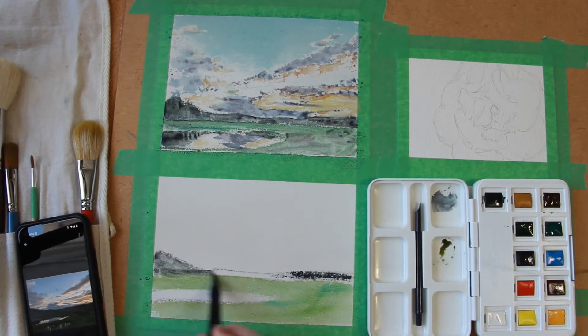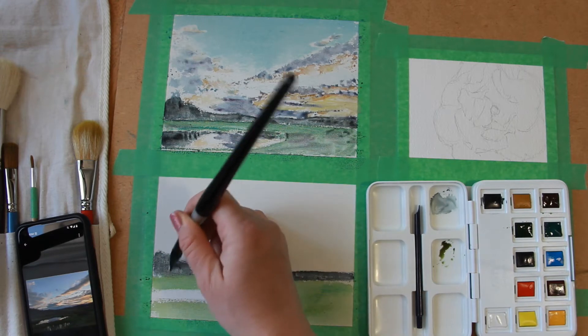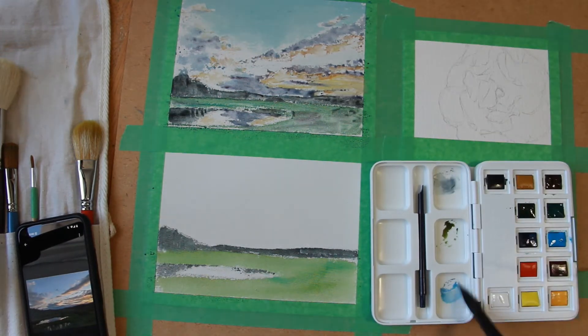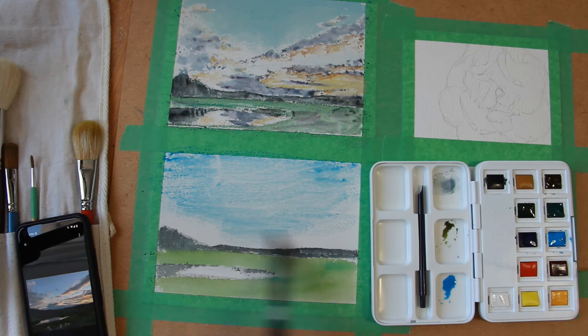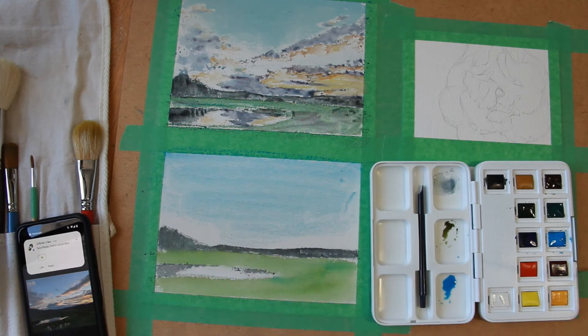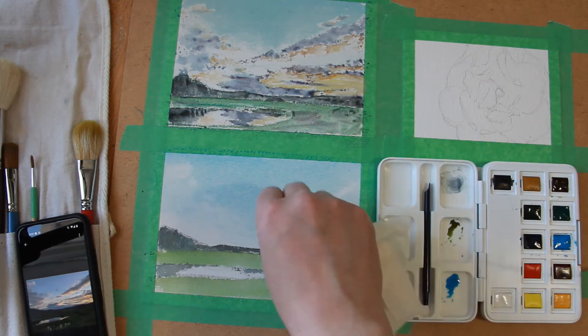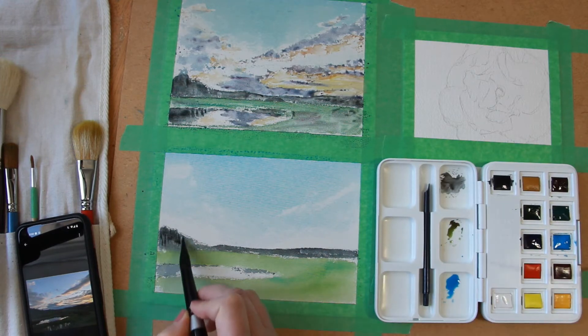Right away with the Van Gogh I noticed a different green, but look at that smoothness. I still had to brush back and forth a lot, but once it took hold it looked really nice. It didn't do that pooling thing the other paint did, and the color was more vivid — I liked that a lot. I then used a cloth to lift some paint so I'd have white areas, since with watercolor you're not really supposed to paint white.